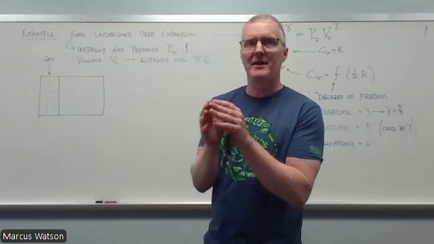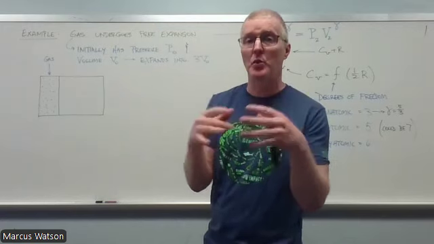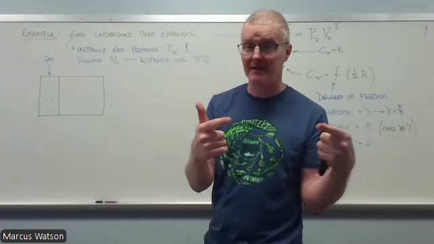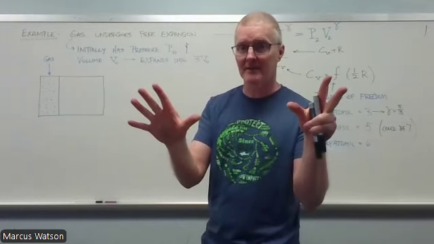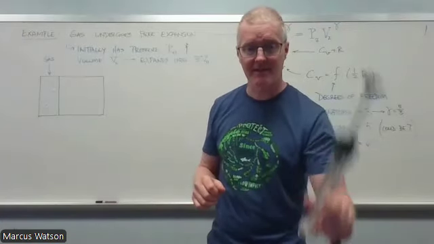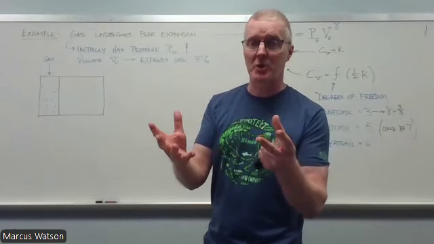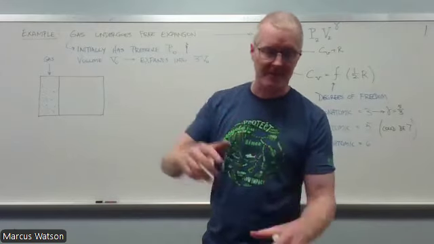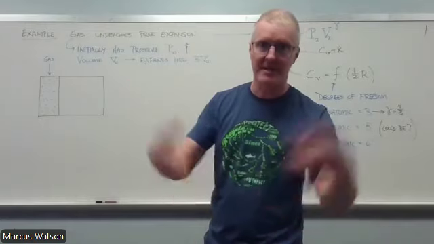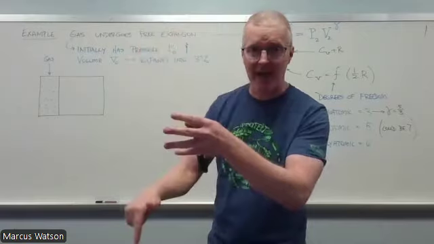Anytime you have an expansion out into the atmosphere in which it's adiabatic, because it happened quickly, right? Like the reverse of this, the reverse of the compressor. If I have an expansion that happens quickly, then you find the opposite happens. That was a compression that happened quickly, and you saw the temperature went way up. This is an expansion that happens quickly, and therefore the temperature goes down.